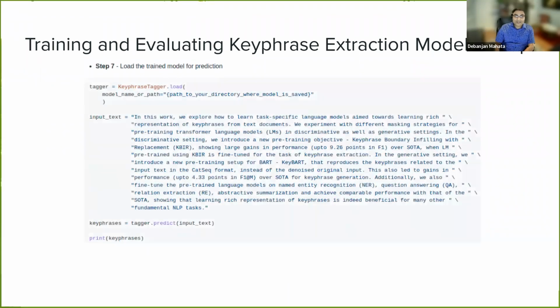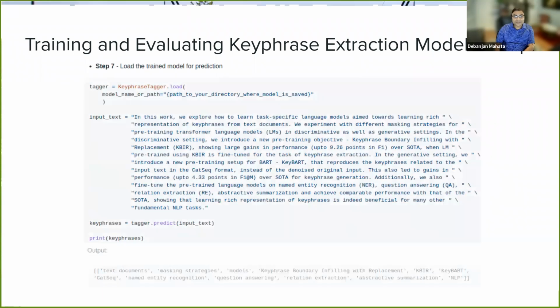Once your model is trained, you can easily load the model and predict on a new piece of text. So I'm pretty excited about this library. It's still a work in progress. I would really appreciate it if I get any volunteers. This is something that I work on with another student of mine whose name is Amardeep. We work on this library in our free time. I think it's high time now that we recruit more volunteers to work on this library.